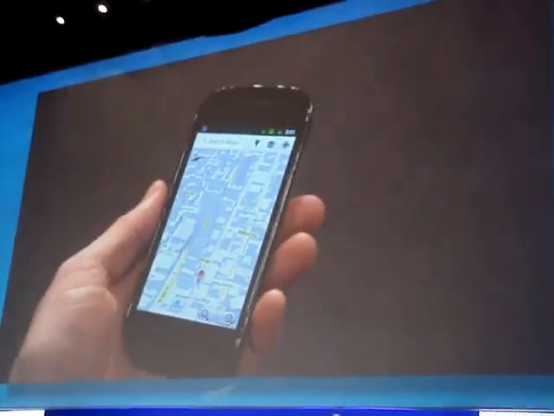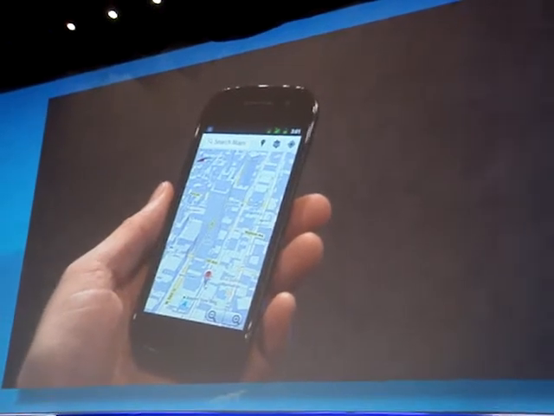So one of the cool things about vector maps is we're downloading in each case about 1/100th as much data as we used to, which means we can actually do things like 3D buildings, allow you to pan, zoom more smoothly, but also means we can store more information on the phone, which means that if you don't have a connection right then, you actually may be able to continue to use Google Maps because we'll have the information cached for you for the places you go frequently.